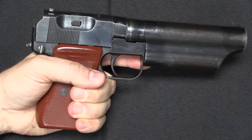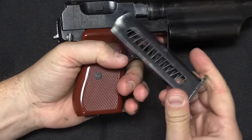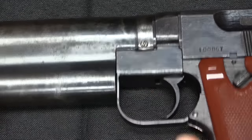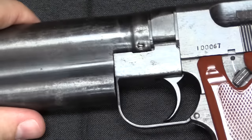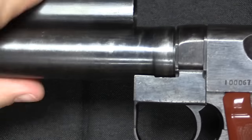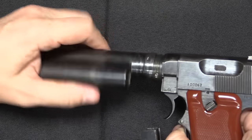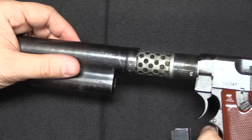If you use that, it means every time you fire you have to manually rack the action to eject the spent case and load a new cartridge. But that's just the trade-off of having a suppressed pistol. We have a heel magazine release. This looks very much like a Makarov magazine, but it is not quite directly interchangeable. We have a screw that holds the suppressor assembly in place — I'm going to screw that slightly in. That is a set screw, and when it's threaded out it prevents this from moving, but when I screw it in I can unscrew the suppressor over the top of it. The trigger guard here does fold down once I've got the suppressor out of the way, and then I can pull the suppressor off.